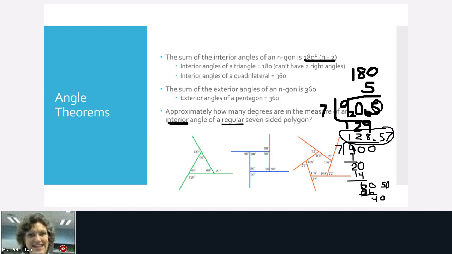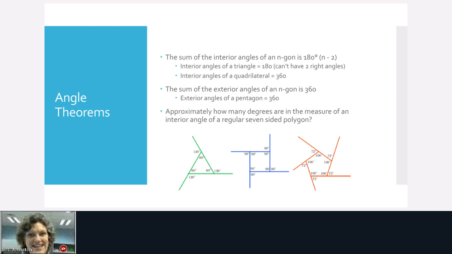Now, one thing that we did in this unit is to look at the measurements of different kinds of polygons. A polygon is just a straight-sided figure. It can have any number of sides from 3 to infinity. And as you know, the more sides you add to a polygon, the bigger the angles between those sides become, until it becomes almost a circle. So there is a way to figure out the total number of degrees on the inside of any polygon. And it's this formula right here: 180 degrees times (n minus 2).